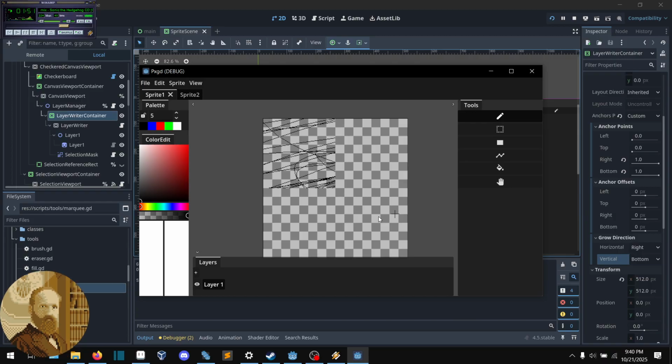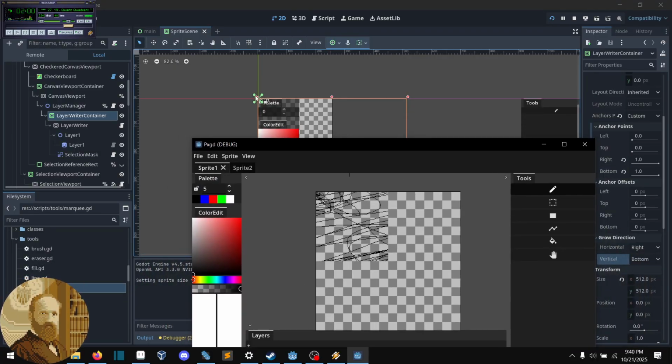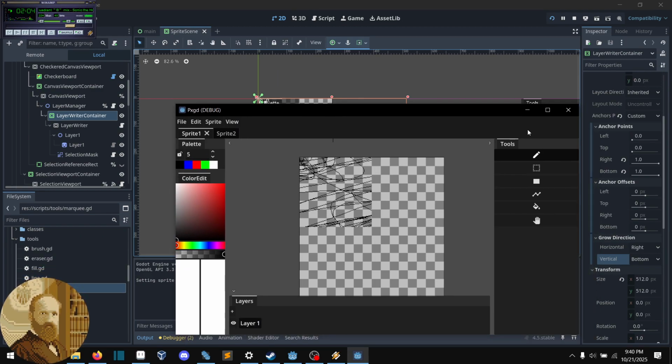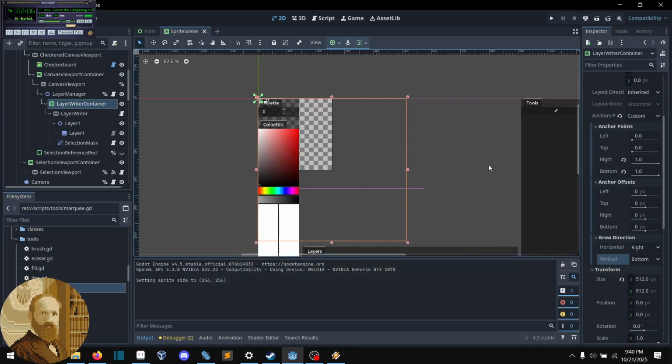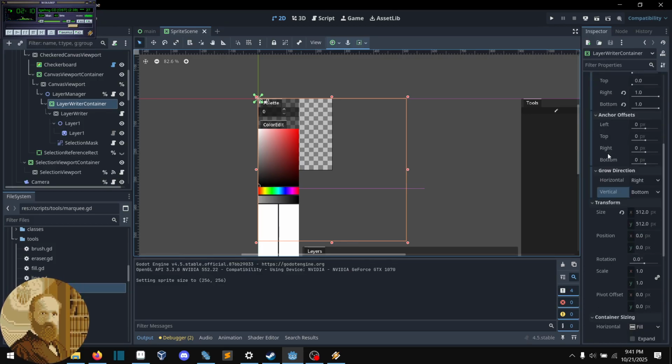I think it's thinking it needs to put its center at 0, 0, whereas I'm trying to tell it to put the top left part of it at 0, 0. And it doesn't want to do that right now.